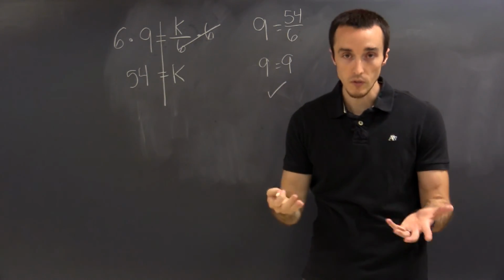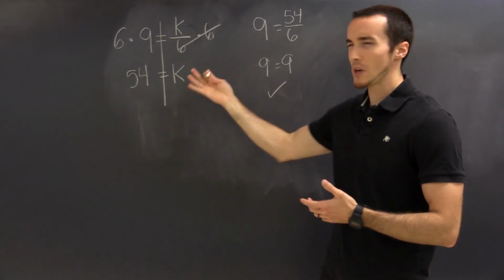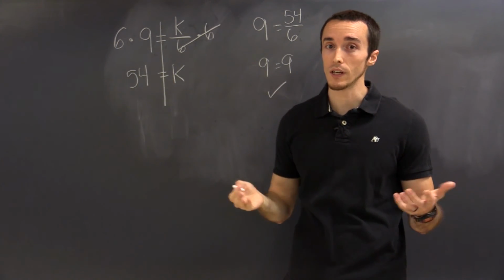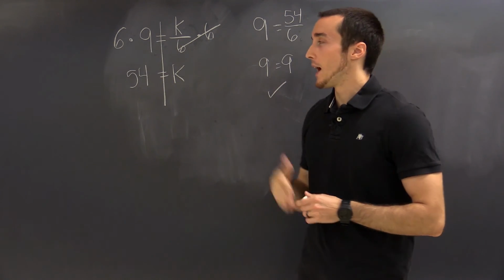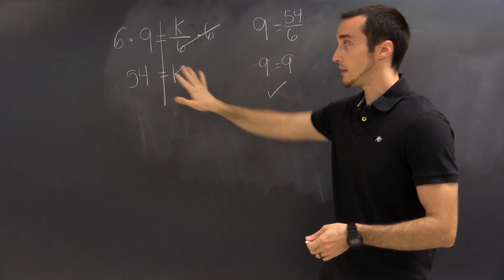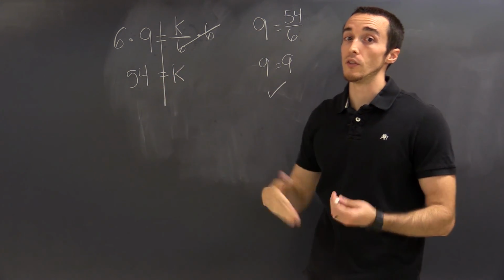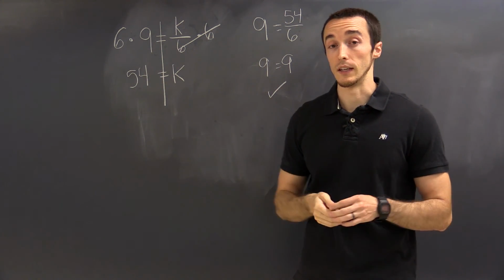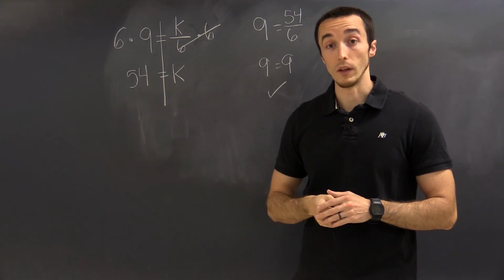Plugging the numbers in or substituting the numbers back in to check, especially with the one-step equation, is kind of boring, not really that satisfying. However, when these equations start to get way more difficult, it's nice to have this skill in your back pocket so that you can check yourself to make sure that the answer is right. So that is how we solve one-step equations.